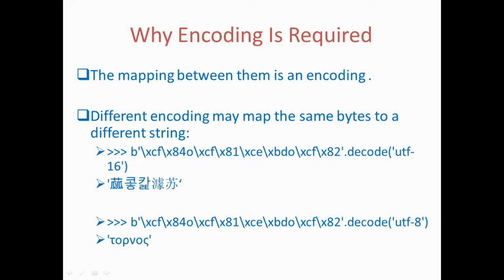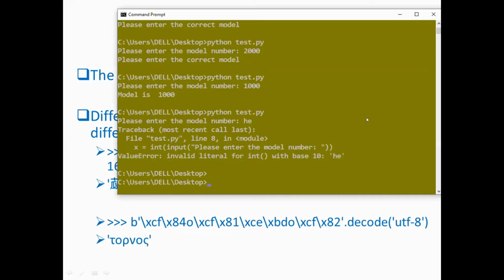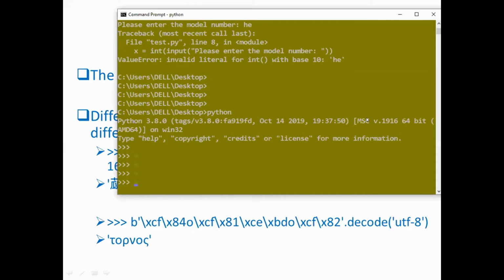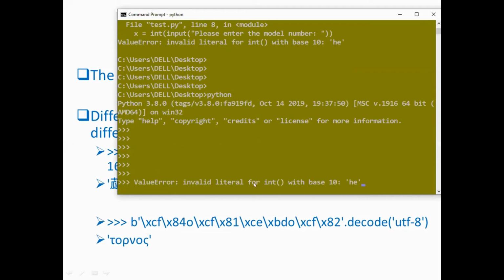Okay, so let me show you the same thing over the command prompt as well. Let me go to Python, and I need to copy it.